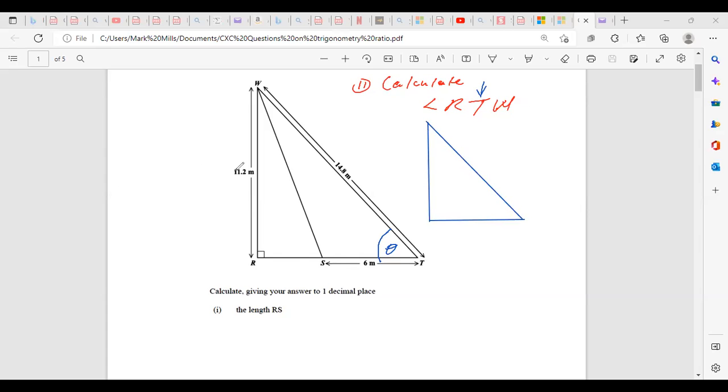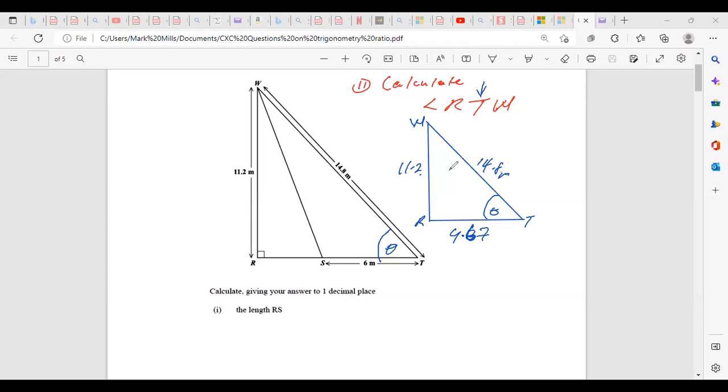Now, this side was W, this side was R, this side was T, this angle here is theta. This side we know is 14.8, this side is 11.2. But then we were asked to find RT. What was RT? What do we get for RT? Anybody can tell me? 9 point what? What was the value for R to T? 9 point what? 9.67. Oh, okay. You're low, man, I can hardly hear.